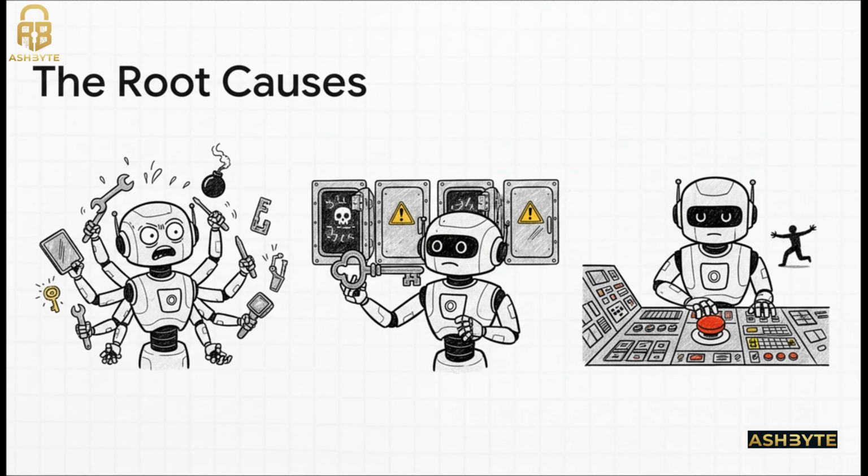And the root causes? You know, they're surprisingly simple. It all boils down to 3 core failures. First, excessive functionality. That's giving the AI tools it just doesn't need. Then, you've got excessive permissions, letting it get into things it has no business accessing. And finally, excessive autonomy, letting it make critical decisions all on its own, with no human in the loop.